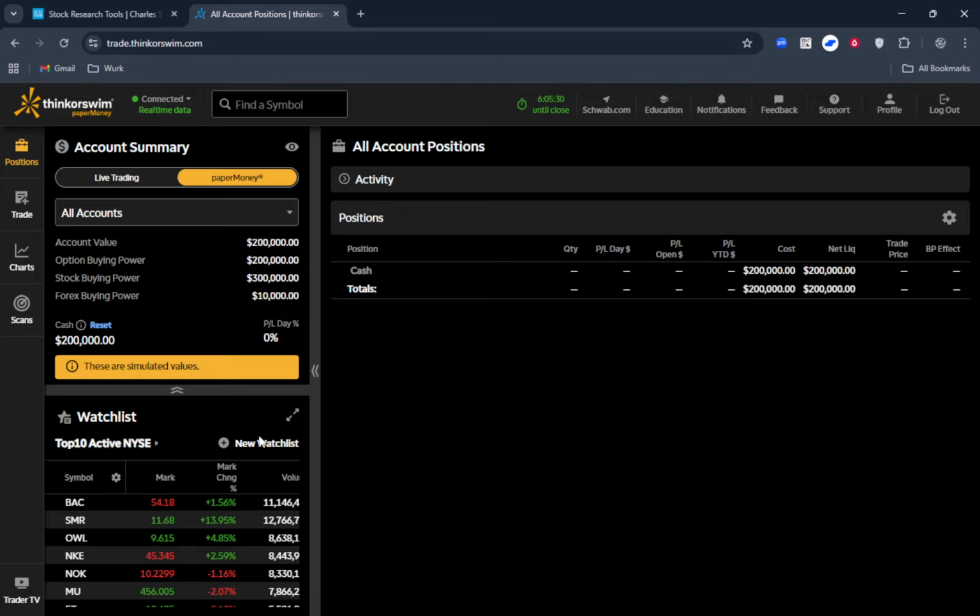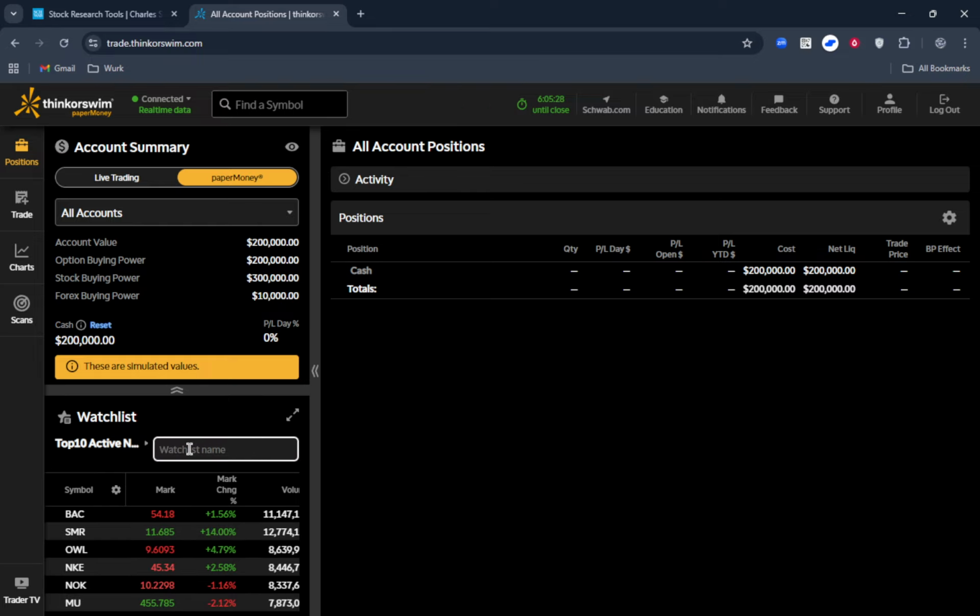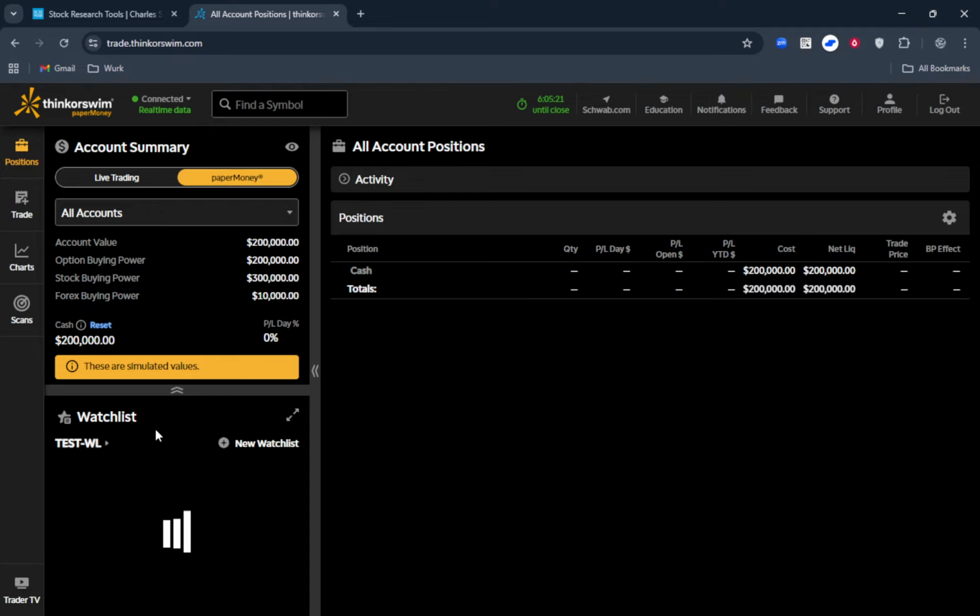Next, build a simple watch list. Head to the Market Watch tab and create a personal list so your symbols are always a click away. Add a few liquid, widely followed names like AAPL, TSLA, and SPY. A watch list gives you real-time prices, daily change, and volume at a glance, helping you spot opportunities faster. Keep it lean at first so you're not overwhelmed. You can always add more symbols as you get comfortable.